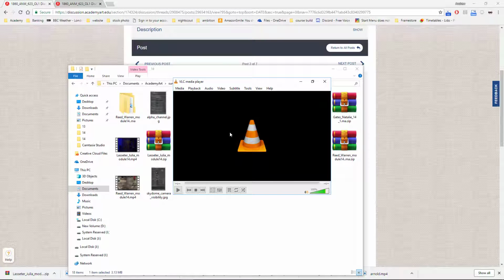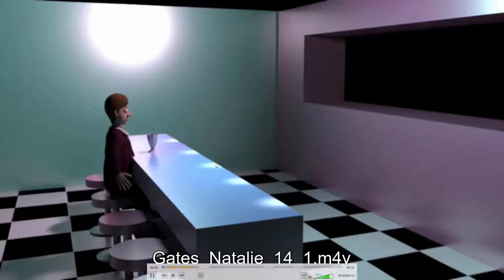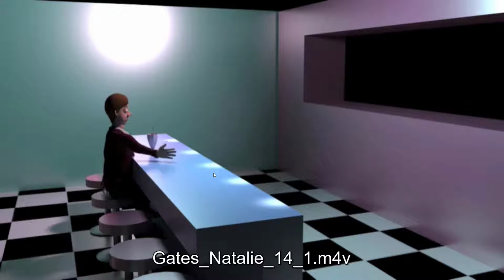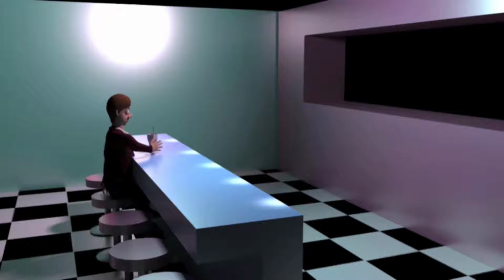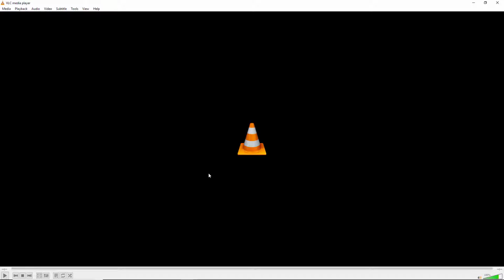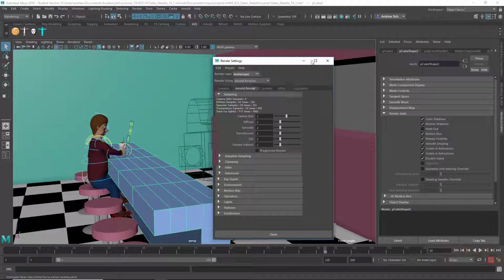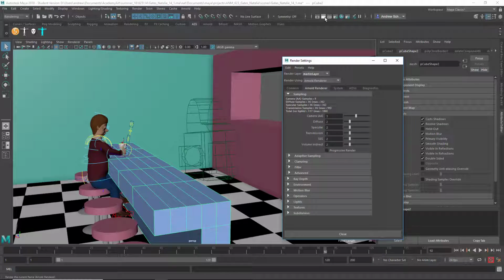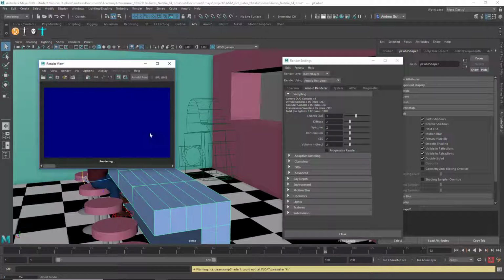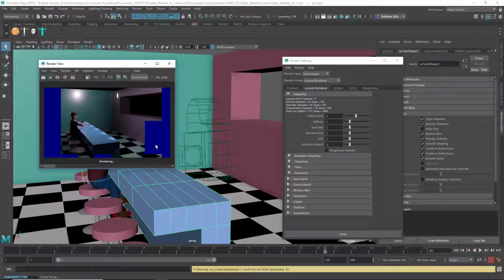Yeah, I think the render's looking alright. I think the main thing is that the animation could use some more. I mean, it's a little grainy, you could probably up some of your anti-aliasing in the render. Let's take a look and see what you've got. So it looks like you're using the default settings here. Let's see how long this takes to render. It's not too bad. Render time.